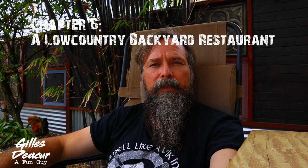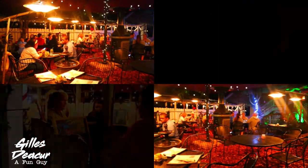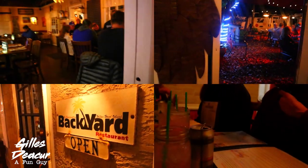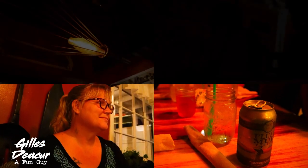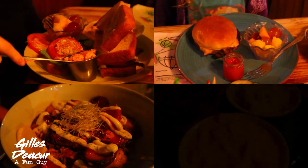Now it's dinner time. We searched directories for restaurants that we could agree on — some of us wanted this, some of us wanted that — but we all decided that the Backyard Restaurant was probably going to have a little bit of everything we could agree on. This place was nice. The outdoor seating area looked enjoyable, the indoor seating was nicely decorated. Good ambiance, good character. The menu was tough to choose from because it all looked great. I had a local Pluff Mud quarter from Holy City Brewing in South Carolina — this was actually the first I'd heard the term 'pluff mud.' Everybody enjoyed their food, the service was great, and all in all it was an awesome place. I'll definitely come back if we're ever back in Hilton Head Island.